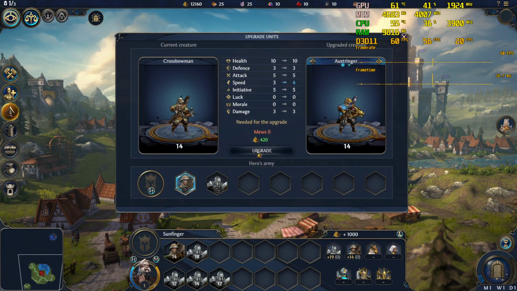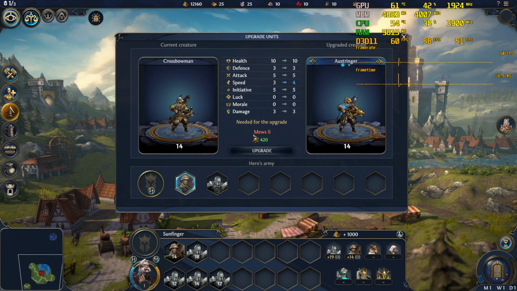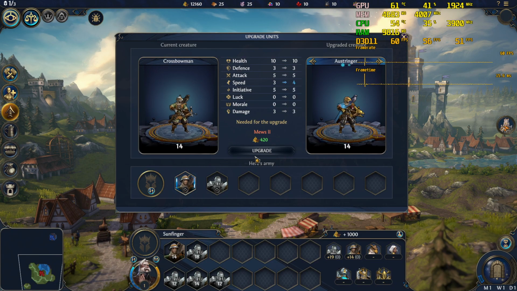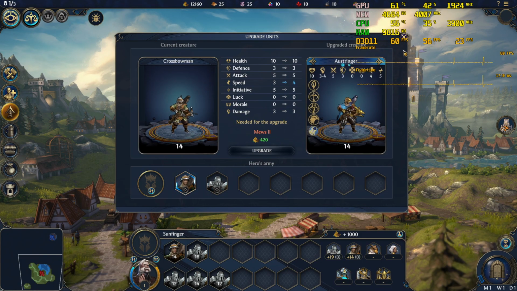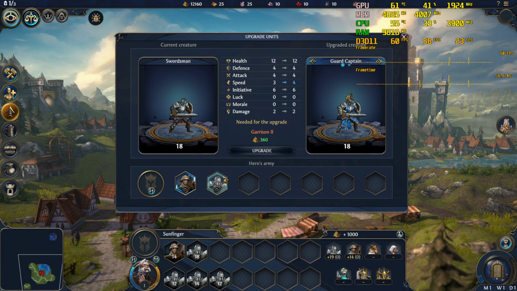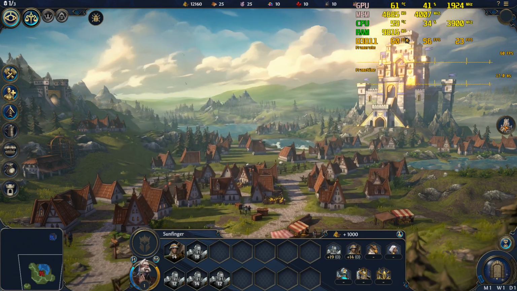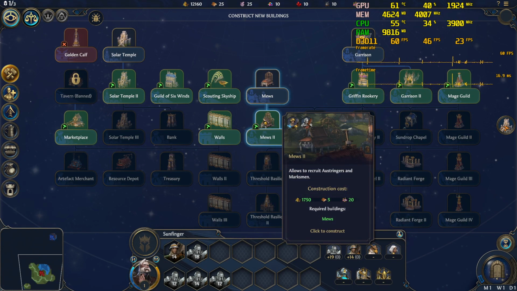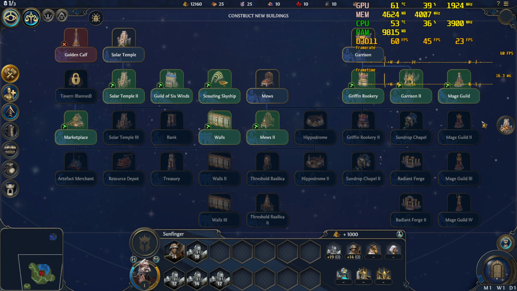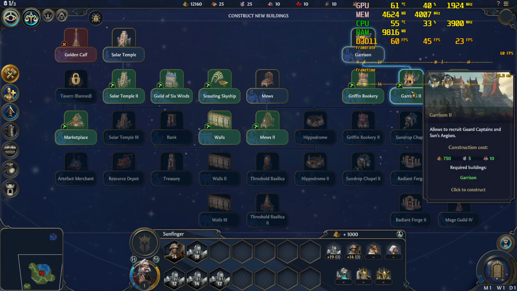Yeah, here we go. So you can upgrade, but you've got to have the right building. Yeah, so to upgrade, I'm going to need either Muse 2, or I'm going to need that Garrison 2.